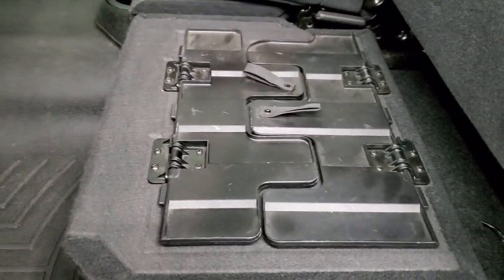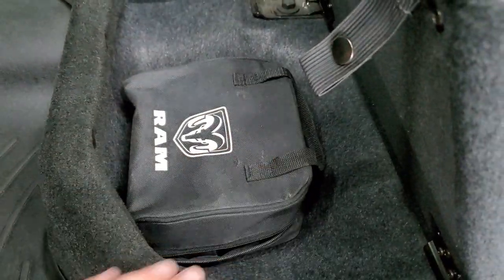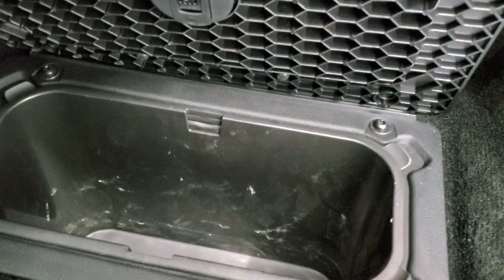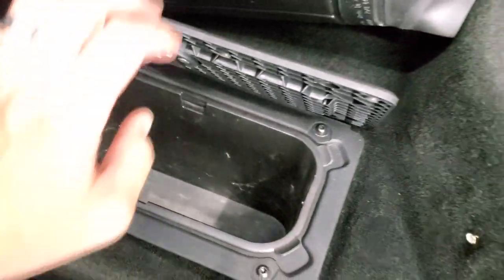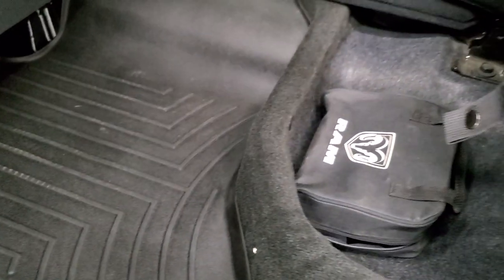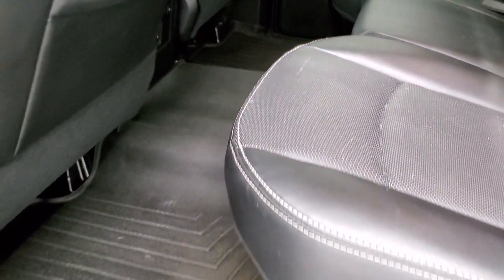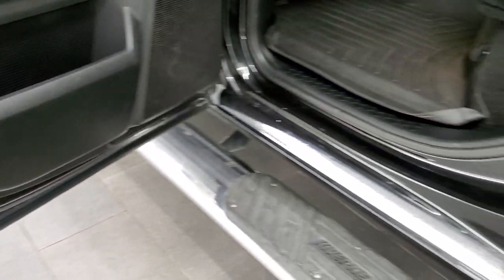With both sides folded down, pets have a nice flat place to lay without ruining the leather seats. Here's the kit for the fifth wheel and gooseneck prep package — that's where the gooseneck hitch stores when not in use. There's also in-floor storage with removable containers for easy cleaning — you can even put ice and drinks in there. WeatherTech mats in the rear keep the carpeting clean. Child safety locks are on the back doors and everything looks really good.